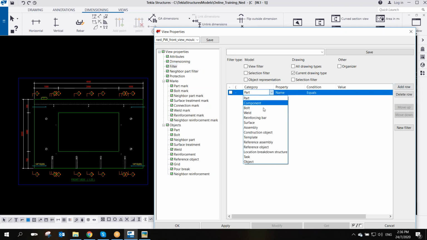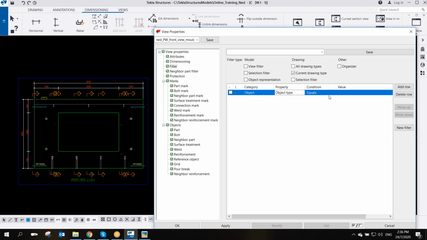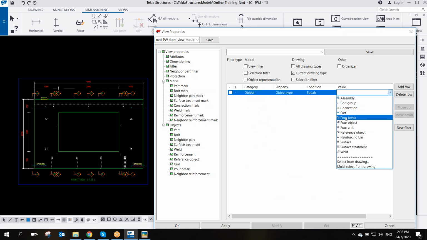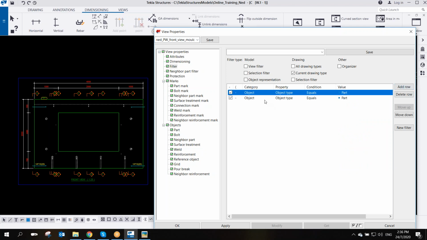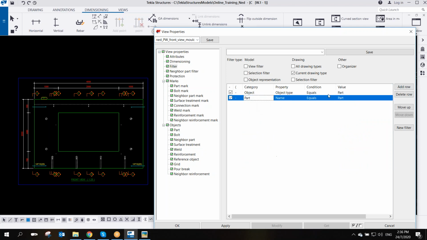If the object type, I hope you still remember this one, is equals to part, and then if the part is equals to, select from drawing, grout tube. So now I can type here grout underscore filter. All right, so save.